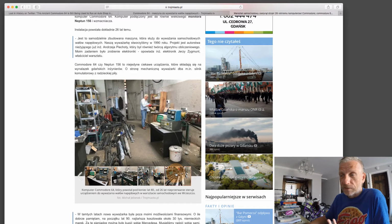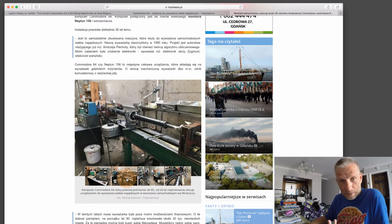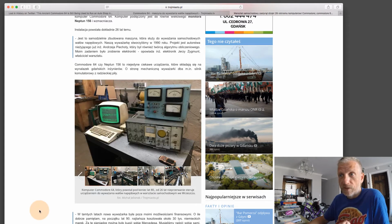But the story boils down to the fact that this machine that he used, like a carburetor calibration machine, would have been too expensive to buy back in the day, in the late 80s, early 90s. And so he had one homemade, and in so doing he also had a friend or a colleague or somebody who wrote a dedicated program for him to be used with that calibration machine, and all that was cheaper than buying one off the shelf. Very clever, very clever. I really like that.